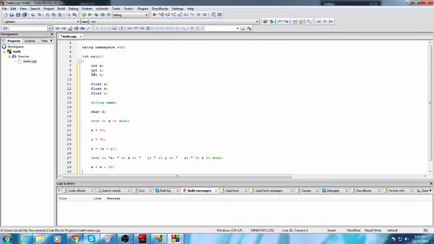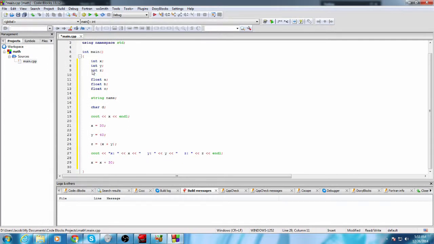So what we do is we take this and we delete everything there, and we say x plus equals 30. Now this itself, just like above, is its own operator.